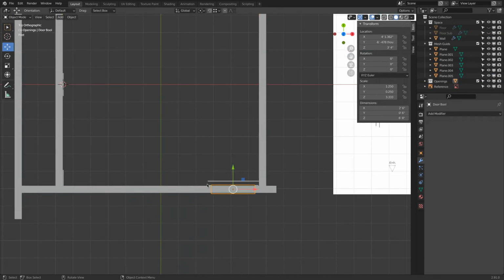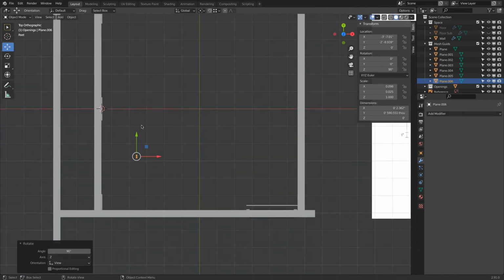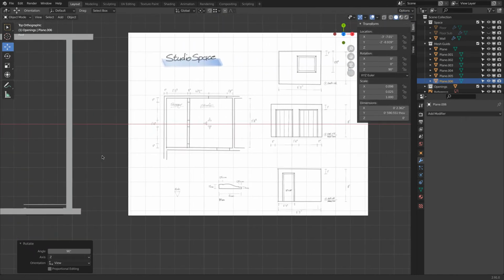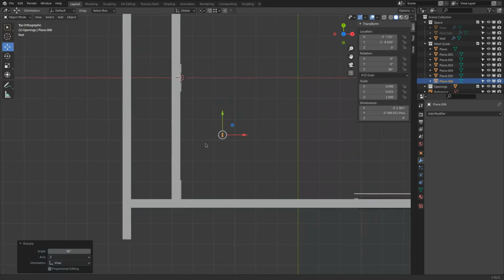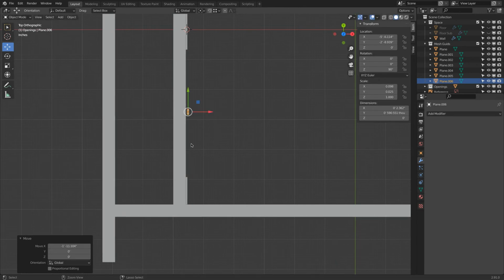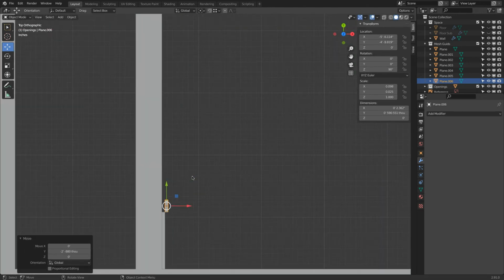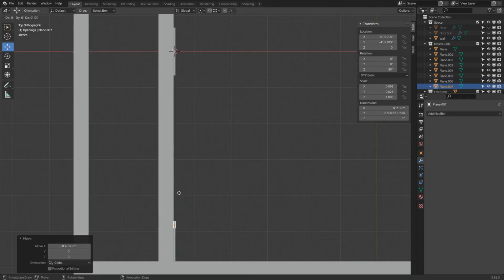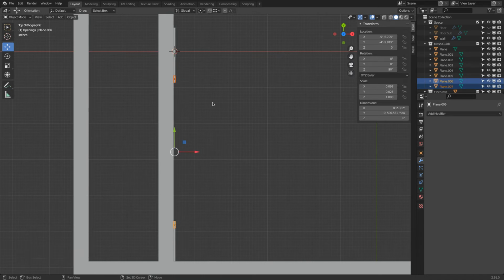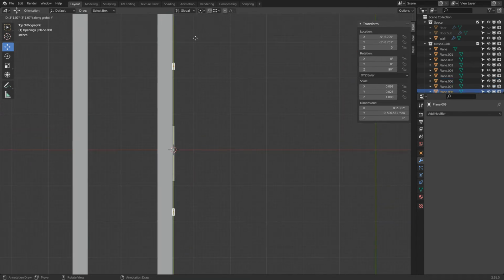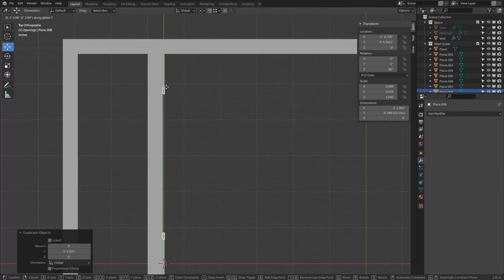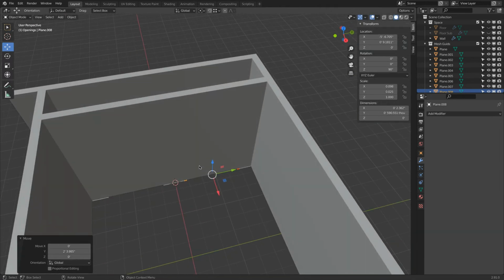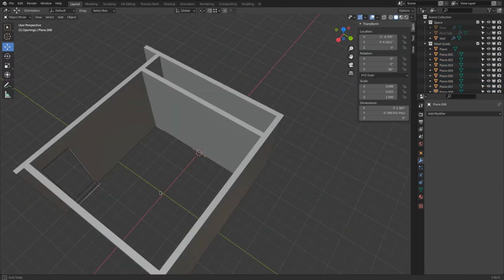So last thing left, because we have this opening, and we also have the trim. The measurements were done from the trim to the wall. You see how we're reverse engineering everything a little bit. So this goes back, goes to there. There, Shift D and Y, zack. Select both, Shift D and Y, G and Y, snap. There we are. So now I know exactly where these openings are.